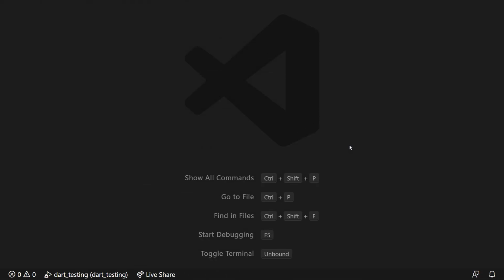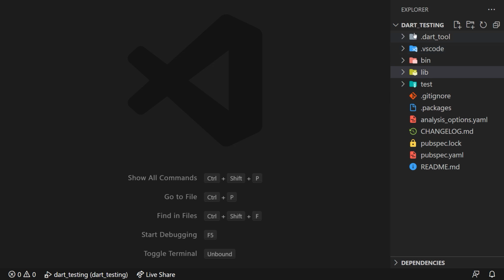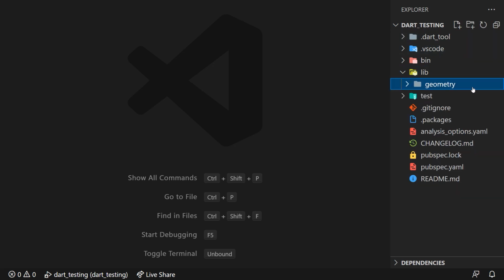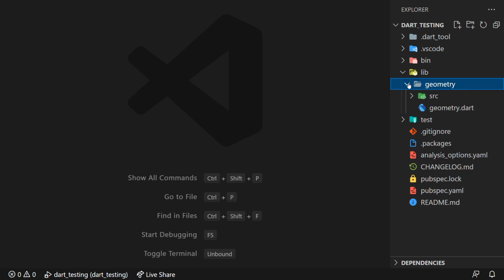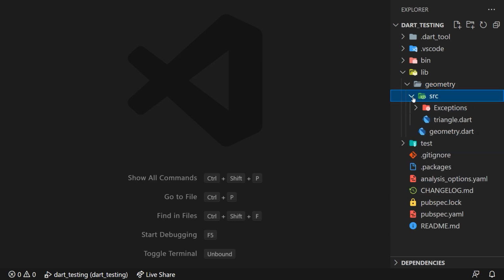For now, let's start our long journey by looking at a package I specially created for this tutorial. Let me start by introducing you to the general idea behind this package. Inside the lib folder, we have a library called geometry, a library that will contain multiple implementations of different geometric shapes. For now, it only contains a triangle shape.